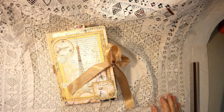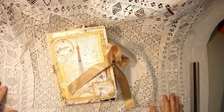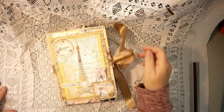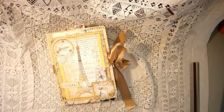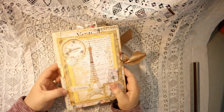I'm going to do a flip through of this journal that I've just completed. I have so enjoyed making this journal, I just have so enjoyed it.